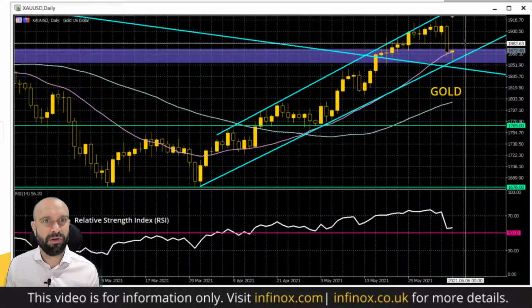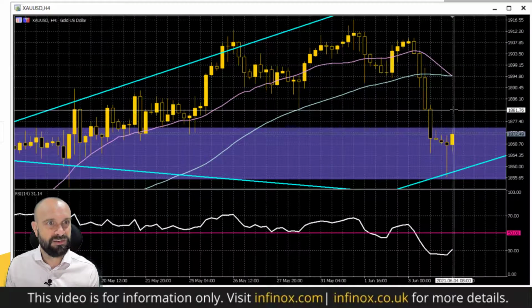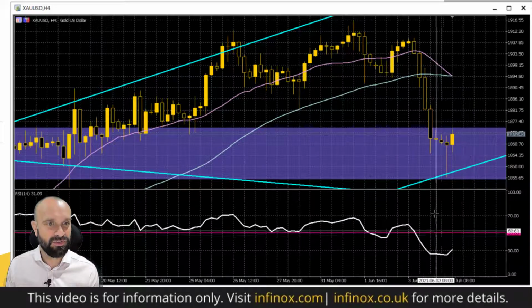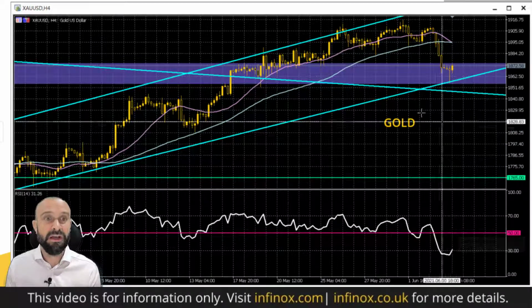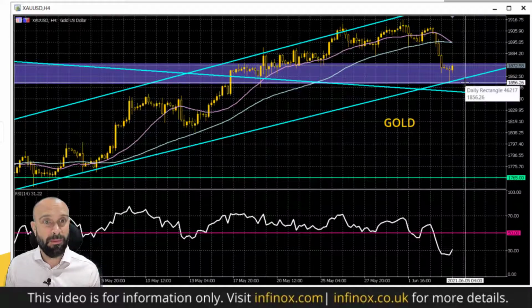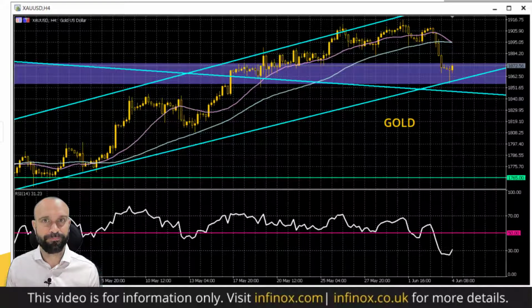How does the market respond around this 1880 area of resistance, that old support of that reaction low last week? So again, this is a key reaction, how the market reacts to this move to break down in the next session or so. Look at that RSI on the 4-hour chart, now decisively corrective. So a breakdown below 1855 would be a decisive move, I think, and turn this market corrective.